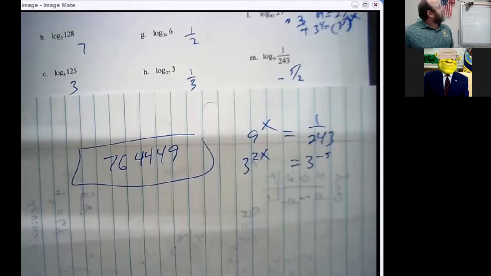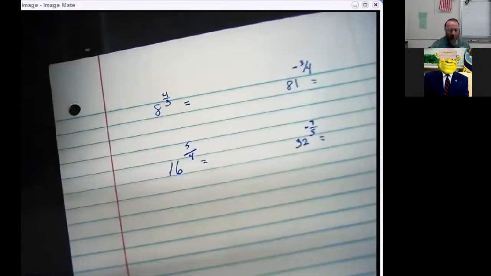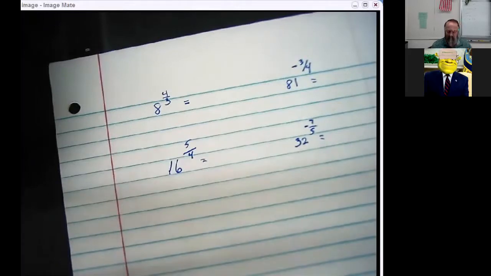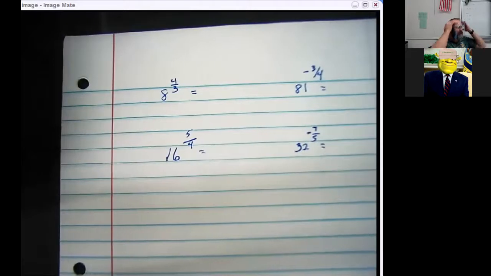I'm going to watch what happens when you do that here in just a moment. So I have a couple of quick questions to kind of remind you of something, and then I wanted to go over the graph just briefly, and then I'll give you the major assignment. So can you guys tell me how literally to take 8 to the 4/3 power? What would that mean to do? In order of operations, what do you think you would do, Asa?